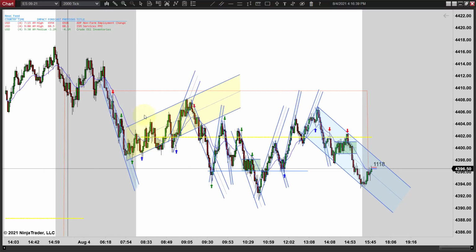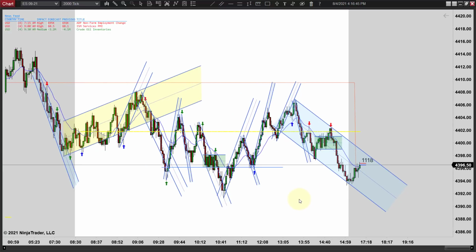You'd be surprised how many times people send me their chart and they don't have these small channels on here, and you just can't see what's going on, especially if you're not a real experienced chart reader. When you've been doing this for 20 years, you might be able to glance at it and see it without putting it on there. But I get people that are brand new and they don't put them on there, and then they wonder why they got fooled. These will help keep you on the right side if you play the rules on them.